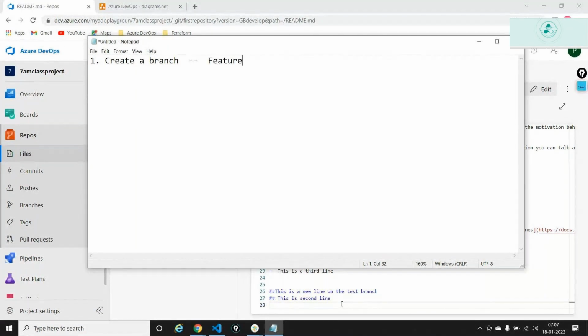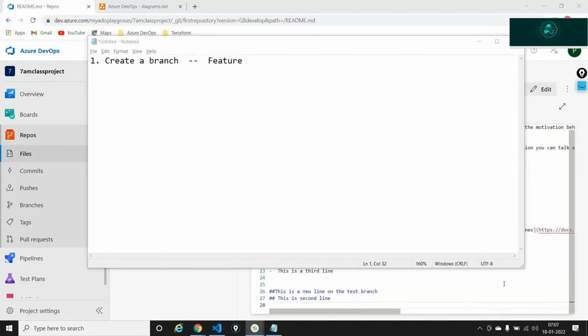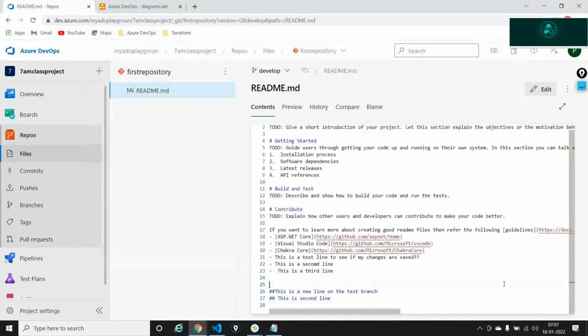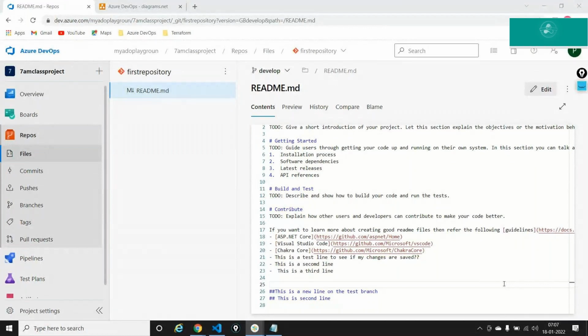But before even raising the feature branch, my question to everyone is, if a developer is making the change in the code, don't you think someone would have told them to make the change? Because this is now software development. Let's understand that this is the code that I have.